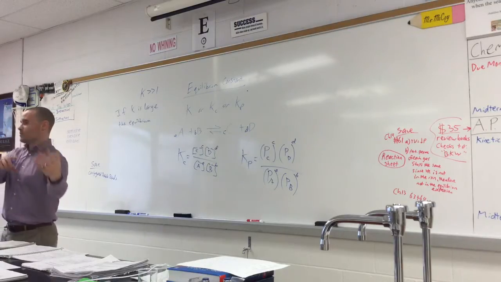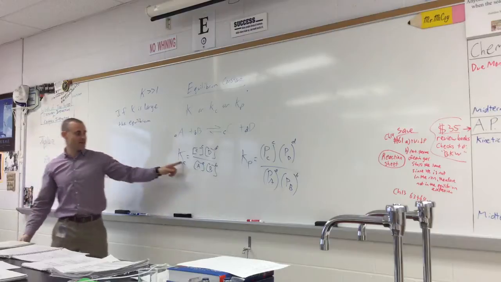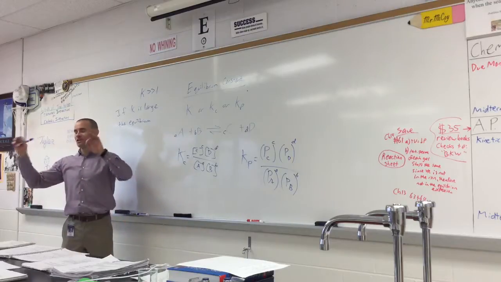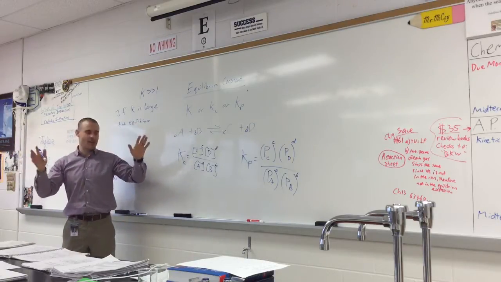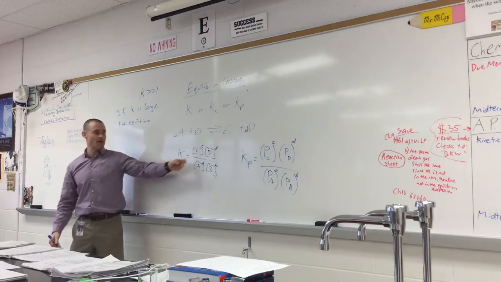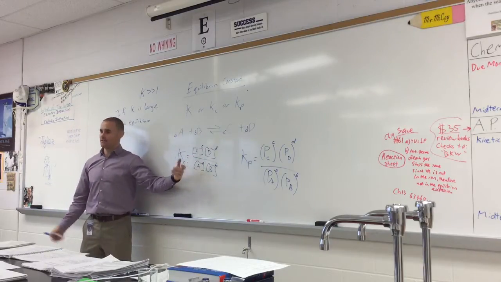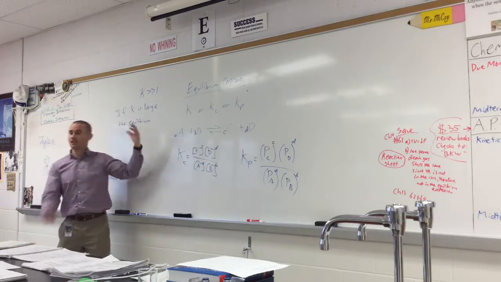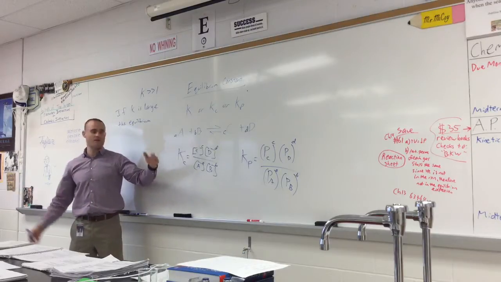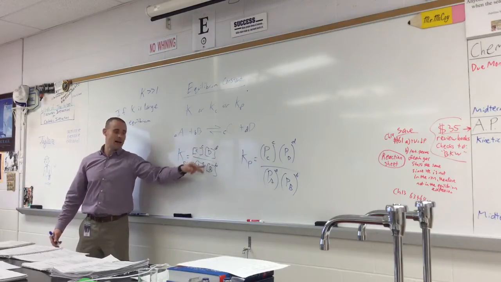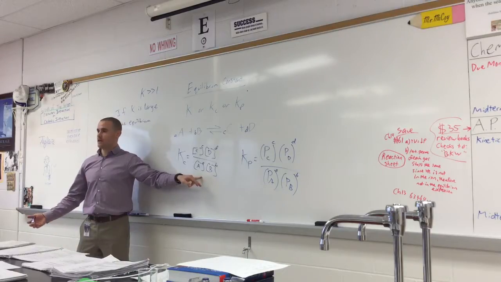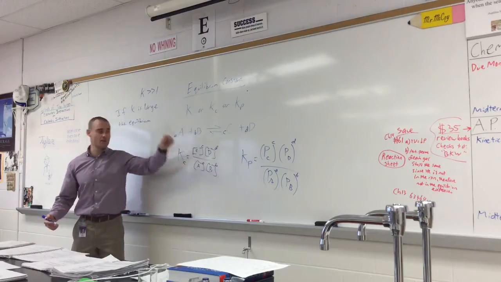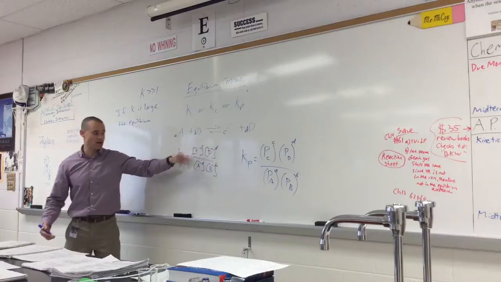If it's way past 1, let's think of the math. If this is way bigger than 1, let's just say 50, the scale gets really weird, so just stay with me. If this is a pretty big number, that means you have a lot of products and not a lot of reactants. Does that make sense, just from the math perspective? And if K is less than 1, really small, let's say it's 0.005, then you're going to have a little bit of products and a lot of reactants. Does that make sense? Okay, so that's important to understand. These come from experiments: you have to get pressures or concentrations, products divided by reactants.